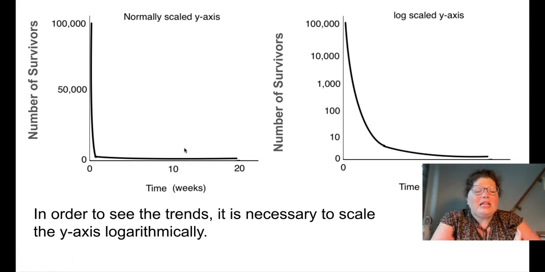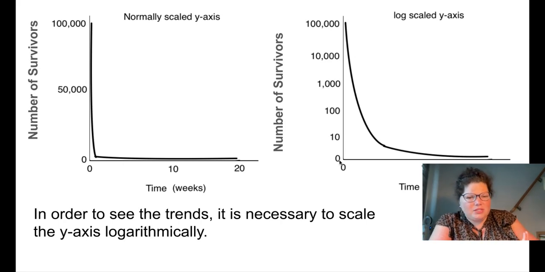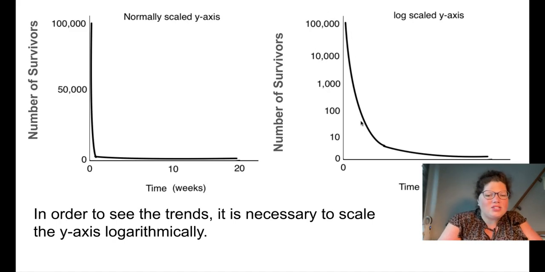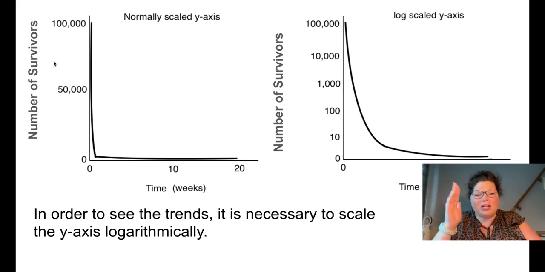So they realized, let's change this to more of a log scale, where we're talking by the 10th. Every piece is increasing by the power of 10. So we go 0, then we go 10, then we go 100, then we go 1,000, then 10,000, 100,000. And they found that gives you this nice r-selected type 3 curve here. It's a lot easier for us to read and to connect. So you may see this number of survivors in either just the straight numbers, but it also may be in this logarithmic increase in our y-axis.